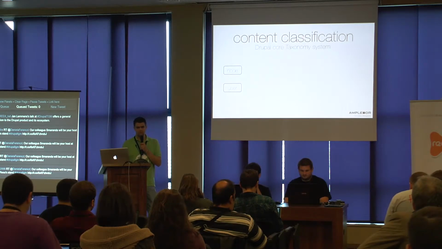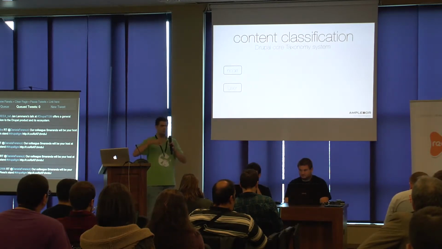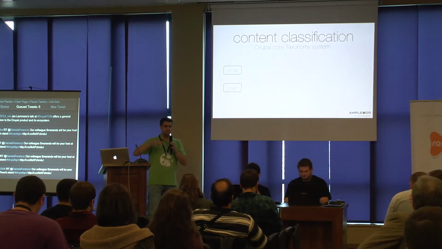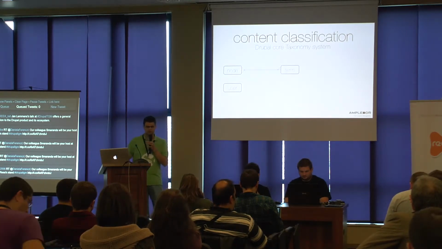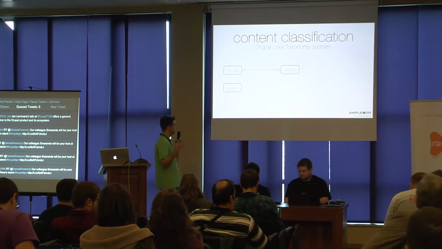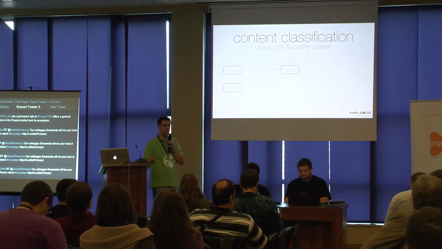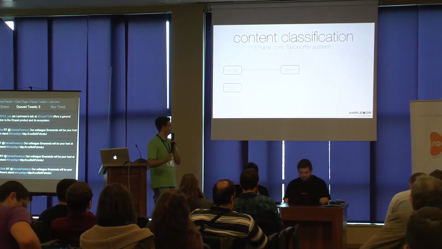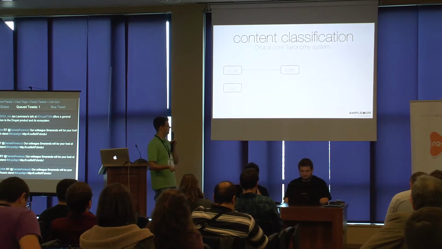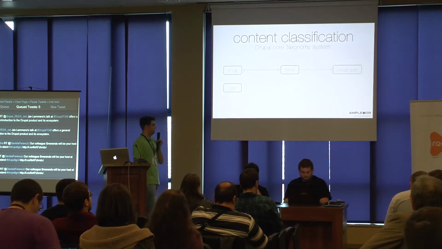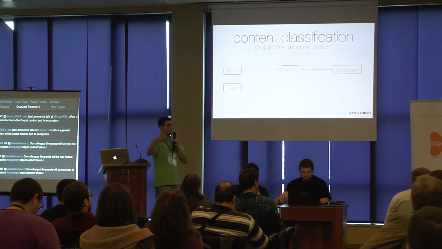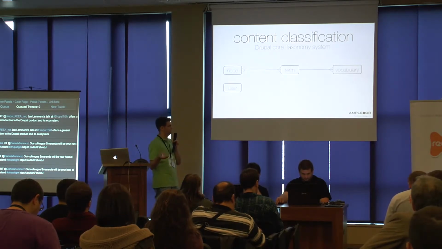So, classification, how do you classify your content? In Drupal, it's done using the taxonomy system. And it works like this. Every node can have a term. The term is just another name for a tag. In most systems, we're using the term tag, the principle of tags. It's called just terms in Drupal. Nodes can have multiple terms. Terms can be assigned to multiple nodes. Just a basic principle of tagging.